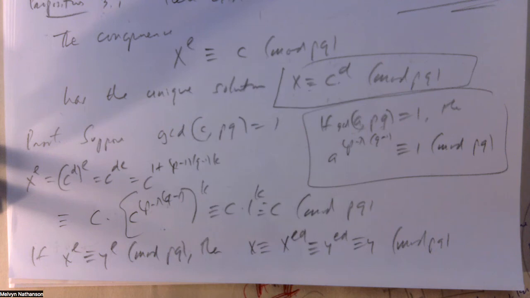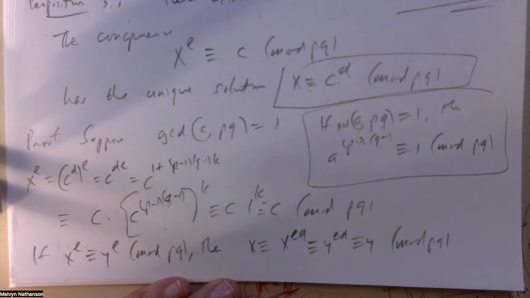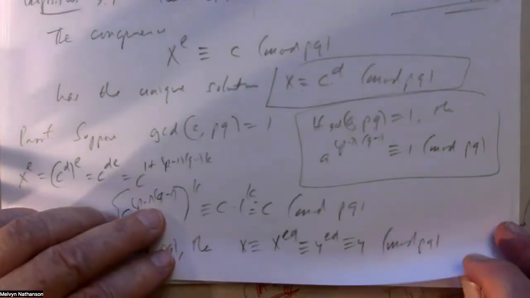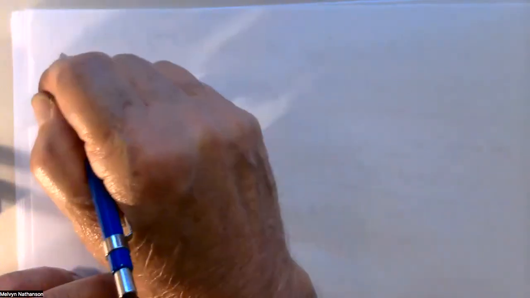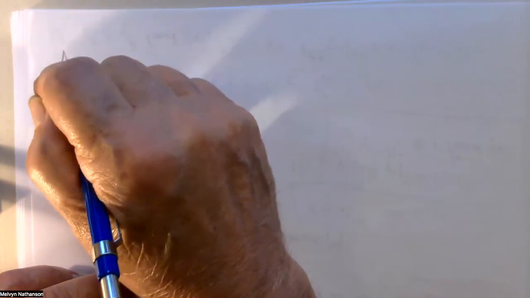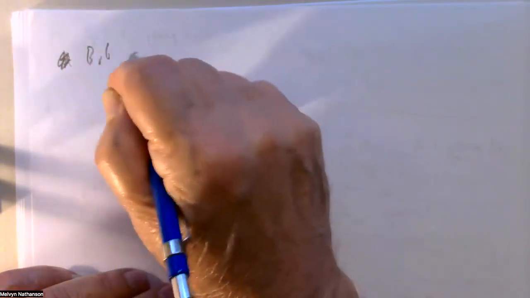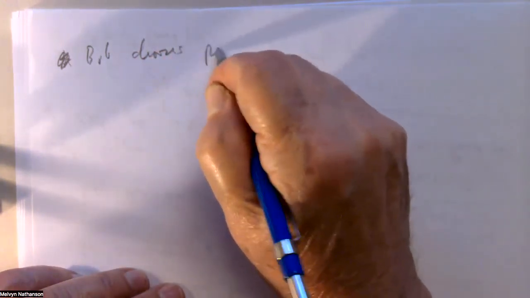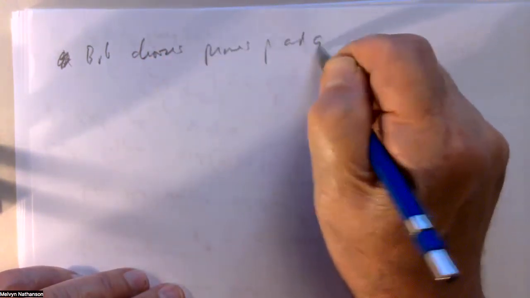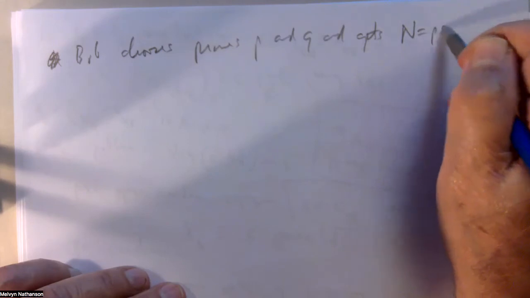So here's the idea of the crypto system. I want anyone to send me a message that is encrypted, and everyone can know how the encryption method works, but I'm the only person who can decrypt or decipher the message. So suppose, let's say Alice, or the way the book sets it up, Bob chooses primes P and Q and multiplies them together and gets a number n, which is P times Q.